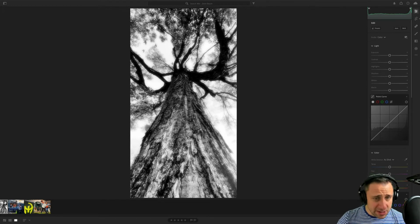When it comes to the post-processing on this one, I really like the dodge and burn. I think it works nice. I like the glow created by the sky, the fact that it's almost hiding some of the branches. It works very nicely as well, and the birds as well. So I think less is sometimes more, if I have to be honest.